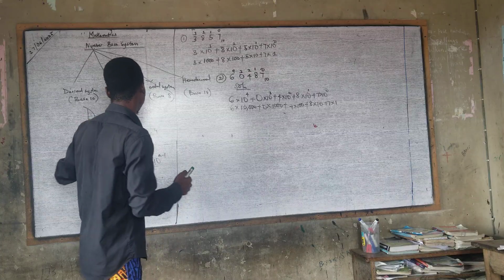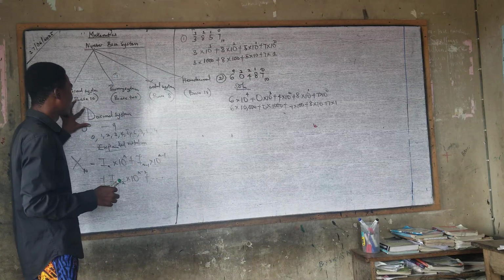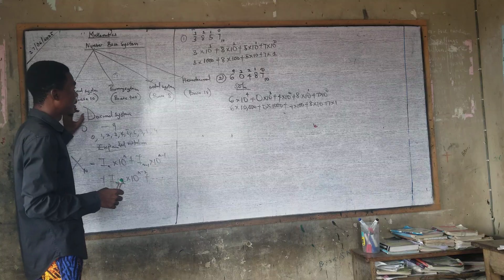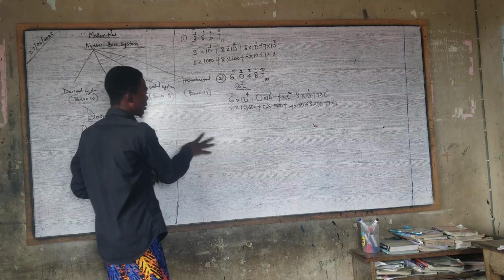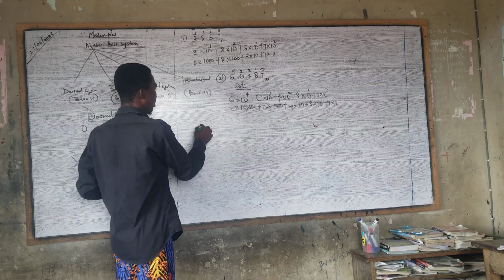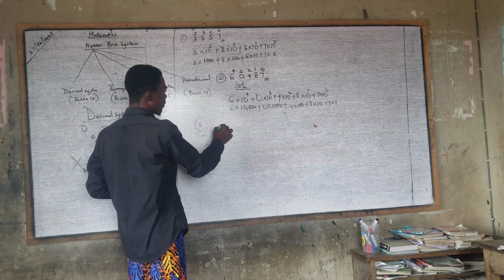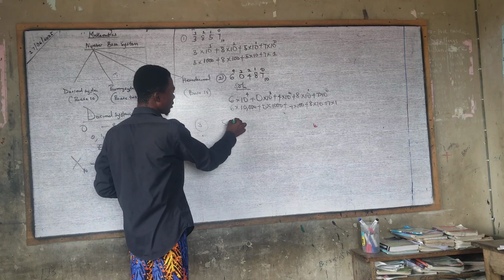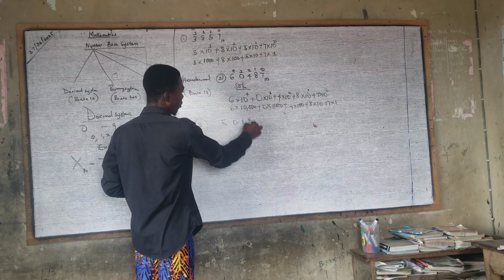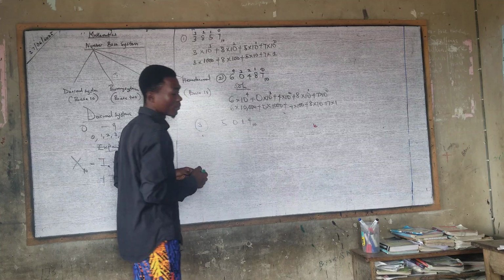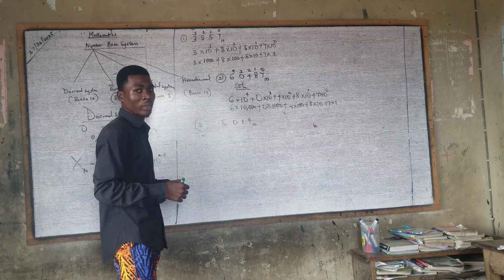So this is the second example dealing with the number-based system, and the second example dealing with the binary system. So that's that. Then what else do we want to do? Can we all try this together? If we're having 5014 base 10. So to solve this question, what did I tell us?